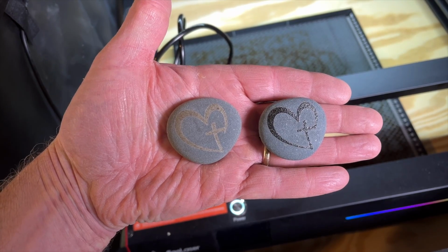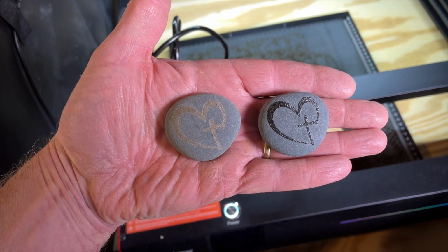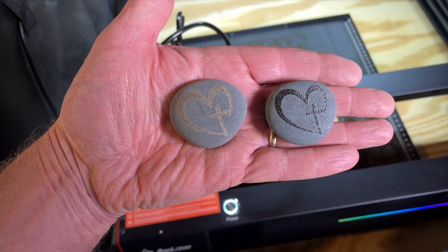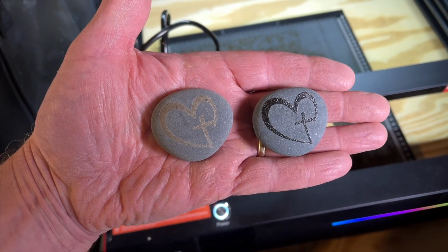I engraved these 2 rocks with the original 22-watt laser module. They look like the same kind of rock, but I find that one rock will turn out light and another one will be really dark. So I cannot tell the difference in these rocks. Obviously there's something different about them because they engrave completely differently.